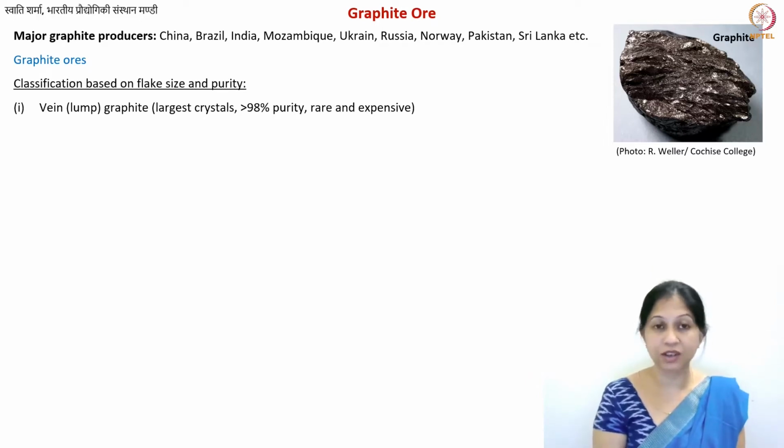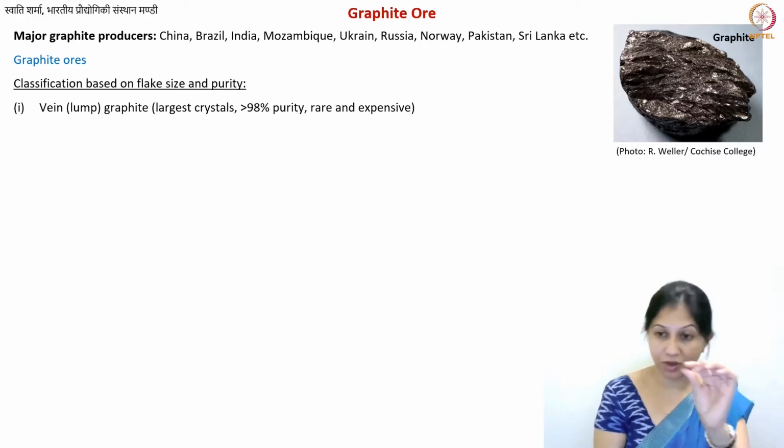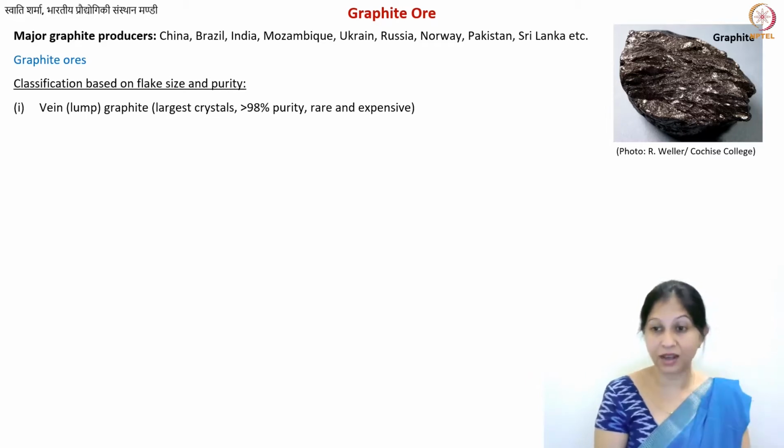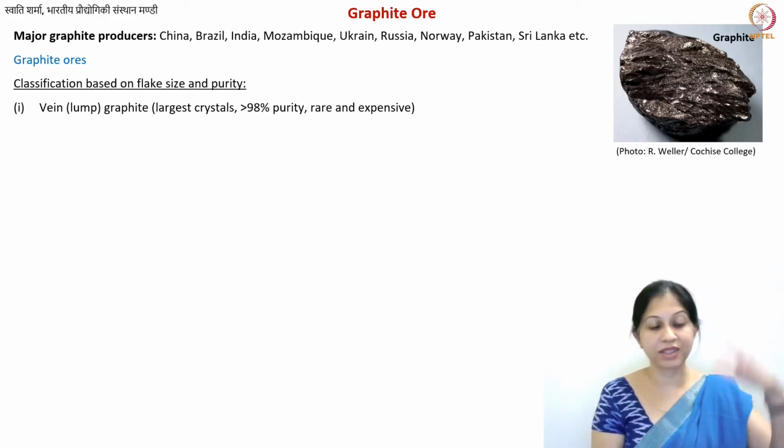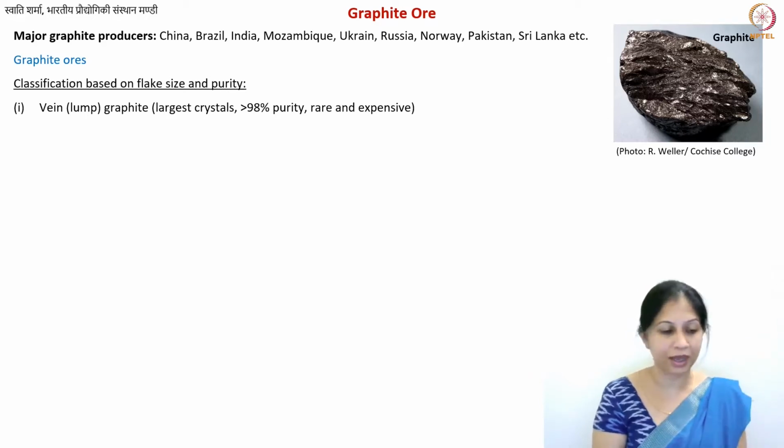Sri Lanka is one of the largest producers of this. It's very expensive and it's very rare. The crystallite size is often above 500 micrometers. Above 500 micrometers means you can physically take a single crystal of graphite in your hand. So that is already large enough. In the case of other minerals, maybe you can have several centimeters long crystals. But in the case of graphite, if your crystallite is in a millimeter range, then that is pretty large.